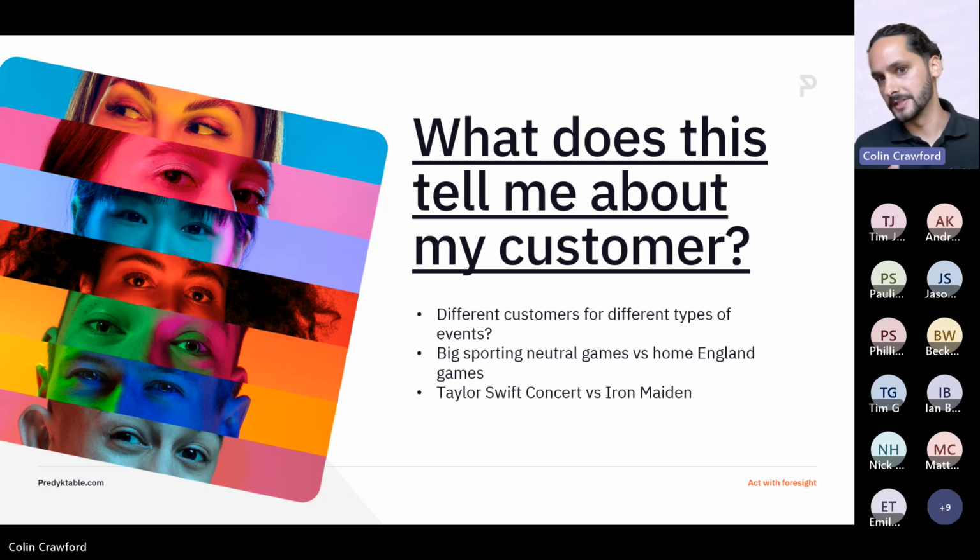But you can also make some good decisions about it. So maybe as a company like Heineken, you wouldn't want to spend advertising money on a game between alcohol-free states like Saudi Arabia and Bahrain. So the context of the event makes a big difference. Even with concerts, we can't just say, oh, a concert's on, because there's a very big difference between a Taylor Swift concert and an Iron Maiden concert, especially if you are the owner of H&M or another clothes shop.